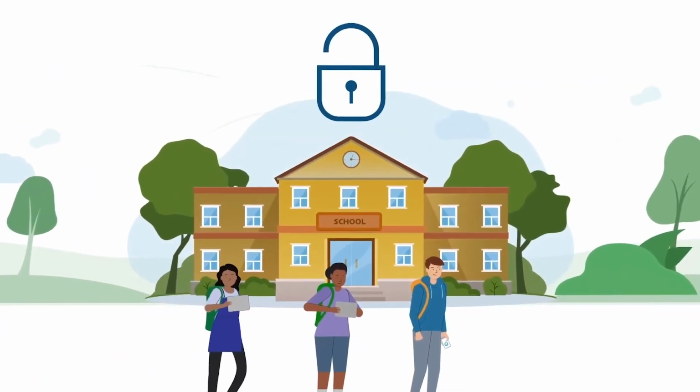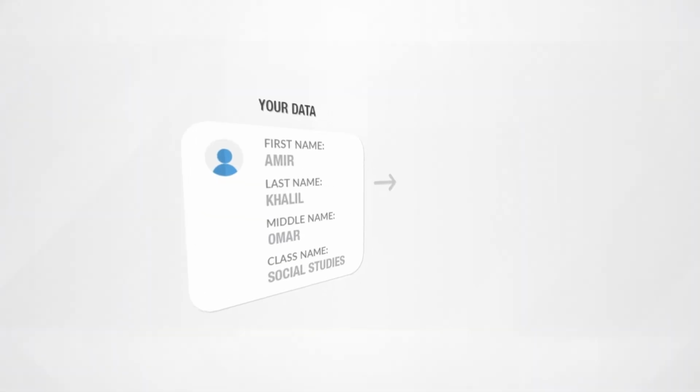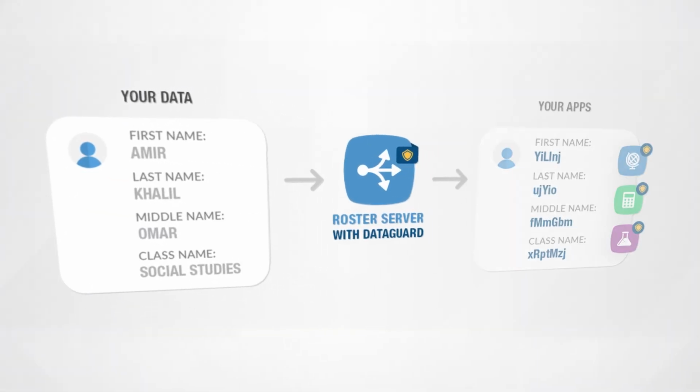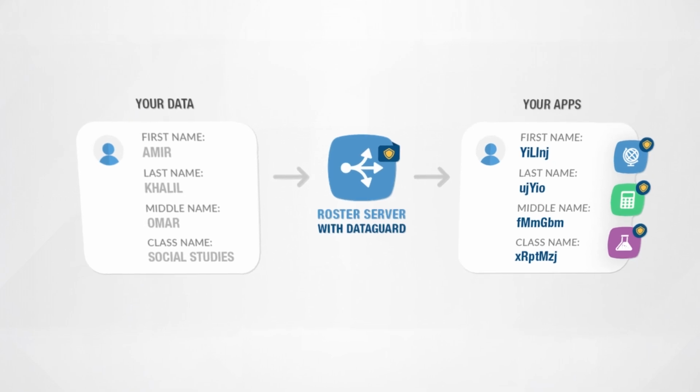Protecting the student data has become part of our agreement to the communities. A lot of times with third-party apps, we don't need to send all of the data over to them. With ClassLink Data Guard, we're able to encrypt the information that is sent over to the third-party vendors, scrambling the PII, personally identifiable information, so we don't have to give them any more information than is needed.